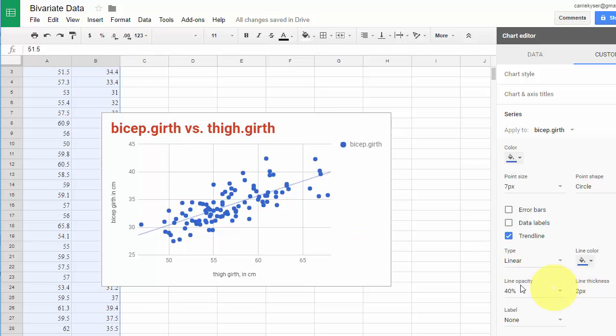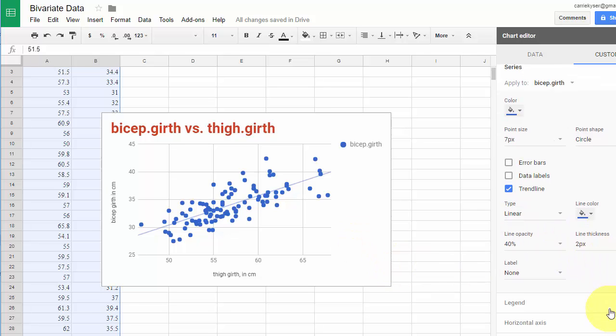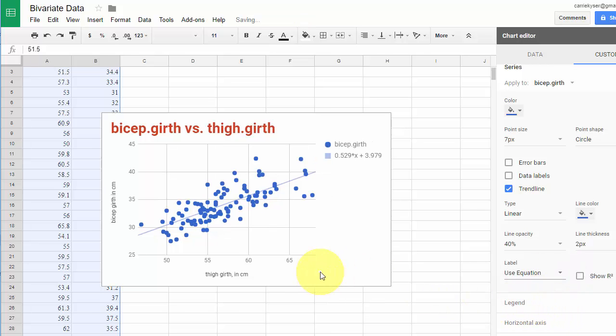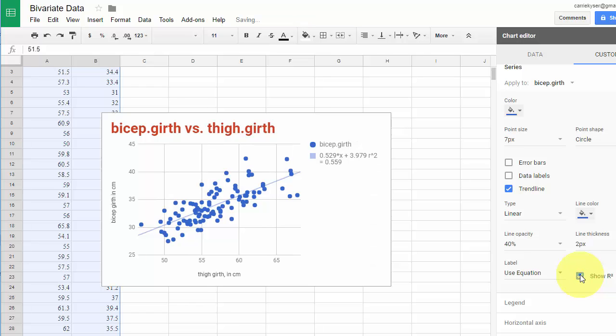If we want to see its equation, we need to come in here, and the equation comes up as part of the label. So we just want to go here and say use the equation. And the last thing that we want to do is to show the value of the square of R. So if we click that, that will be included as well.